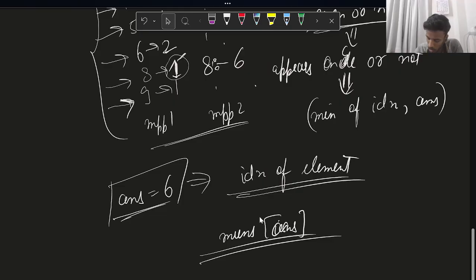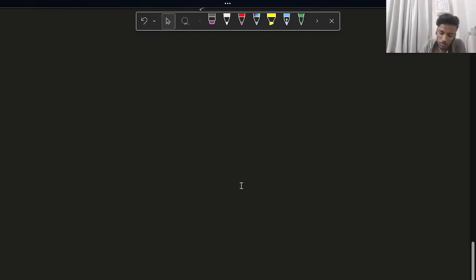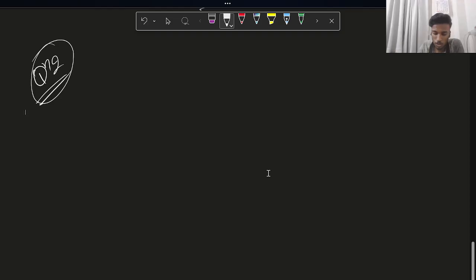So let me show you what it is trying to say, because you have to do a lot of things. It appears like you have to do a lot of things, but the code is easy only. So it says you have a nums array. It can be anything.